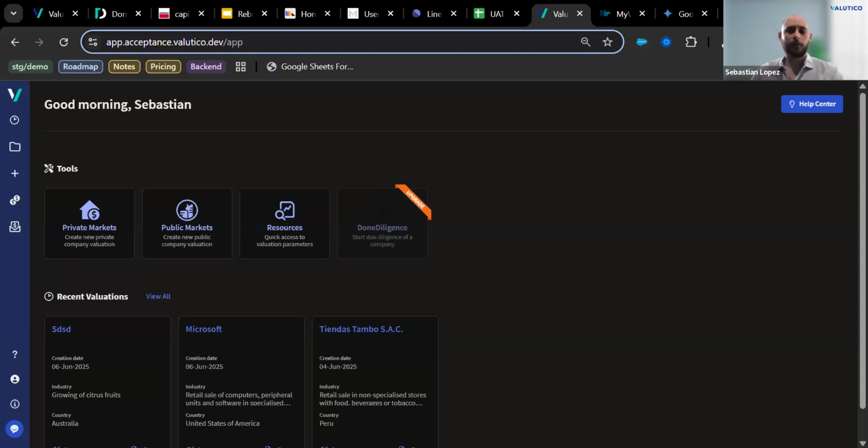So Rakesh, at the beginning of the evaluation process, you need to select the maturity of the company that is being evaluated. The maturity of the company will allow us to recommend valuation methods that align more to those of the company that you have selected. And we do have the option to select a maturity of scale-up, growth, or even startup. We have certain valuation methods that will be accounted for startups, like the venture capital valuation method or other valuation methods that account for this size of companies. But yes, the idea is that with the maturity of the company, we can recommend the methods to use for that.